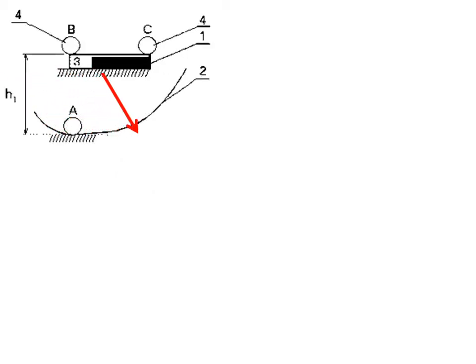Now we will make several observations that will help us understand how conservation of energy is violated. Observe first that, for the purposes of our discussion, the sphere at position A has zero gravitational potential energy. We will say a little more on that matter below. The sphere at position B has gravitational potential energy equal to mgh sub 1. The sphere at position C has zero magnetic potential energy. The sphere at position B has magnetic potential energy equal to m sub B.